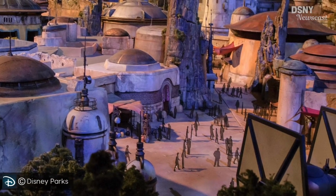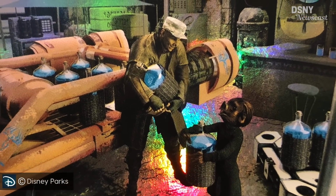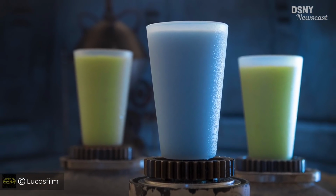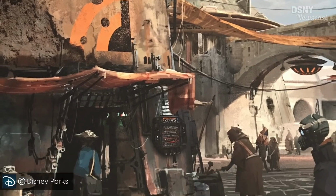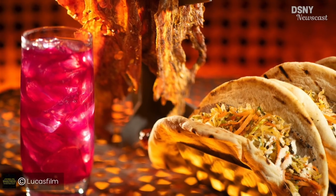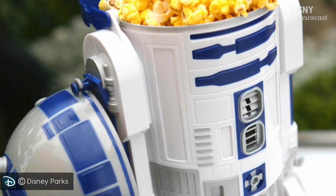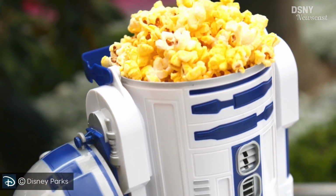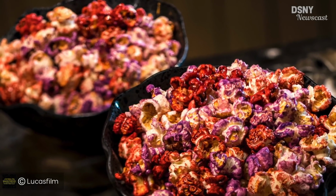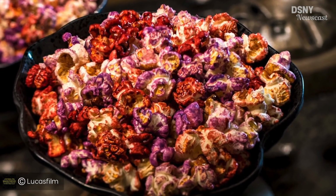However, that's not all, as there's going to be some smaller stands around Galaxy's Edge as well, such as the inventively titled Milk Stand that will serve, you guessed it, non-alcoholic blue and green milk. And there'll also be Ronto Roasters, which will be an outdoor eatery built around cooked on an old pod racer engine, which will serve Milarun juice, turkey jerky, and also the Ronto wrap. And lastly, no Disney park experience would be complete without some popcorn, as you'll be able to find this at Kat Sarka's Kettle Stand, which will sell the Outpost Mix, which will be a blend of sweet and spicy popcorn.